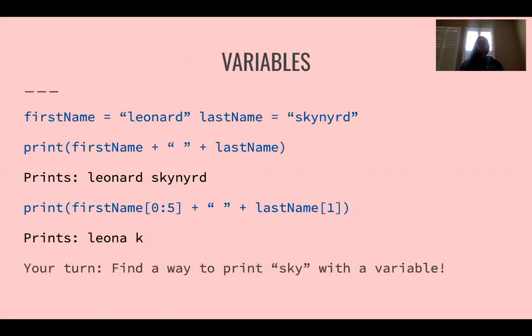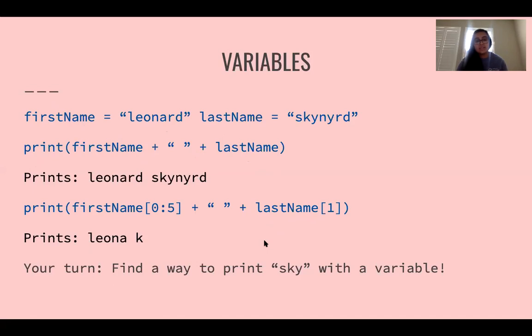And then you can also use variables with strings as we covered before. If you designate first name and last name in this way, then you can use string concatenation to print it out. And then we can use string slicing. So basically, if we go from 0 to 5, you're going to print out characters 0, 1, 2, 3, and 4, and you're not going to print out the 5th character. And then you can access a character in the string in this way.